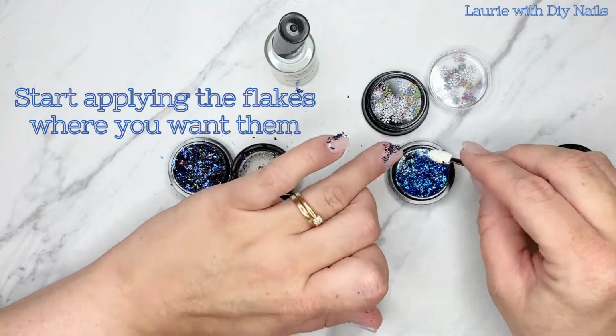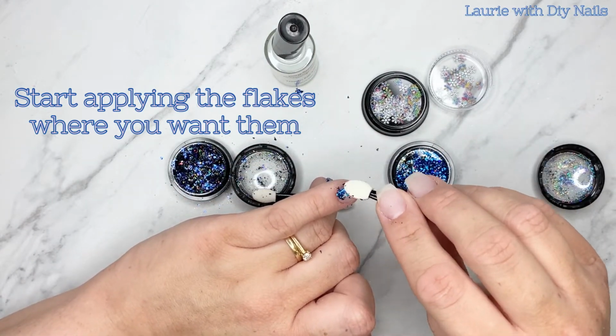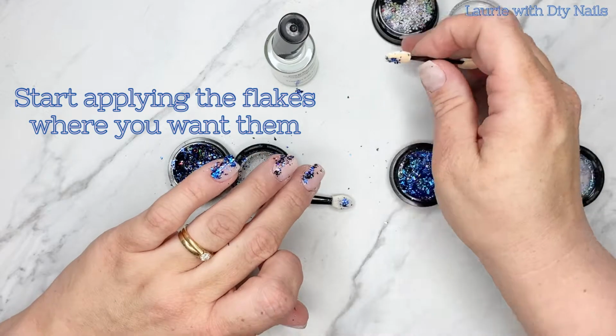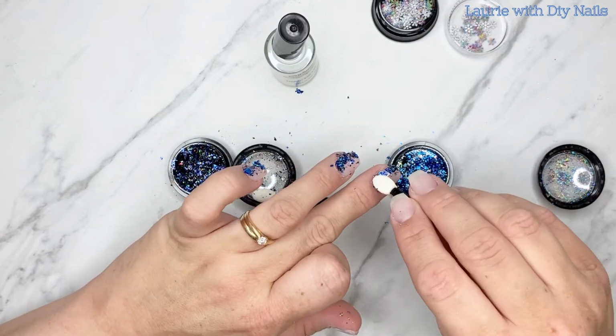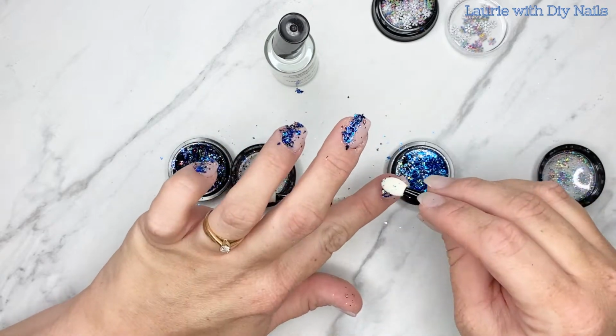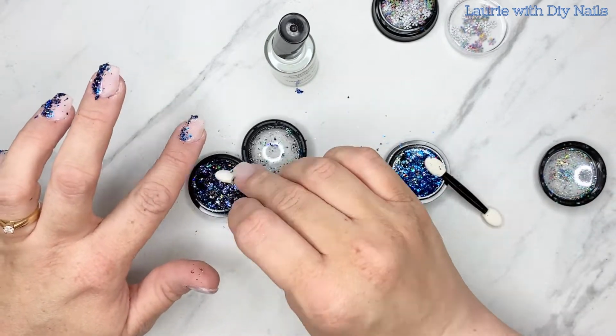There was no rhyme or reason. I just kind of wanted to mix the two different colors. I feel like when you mix a couple different colors, it gives it a lot of depth in the mani. So I just grabbed the flakes and just started dabbing them wherever I wanted them.